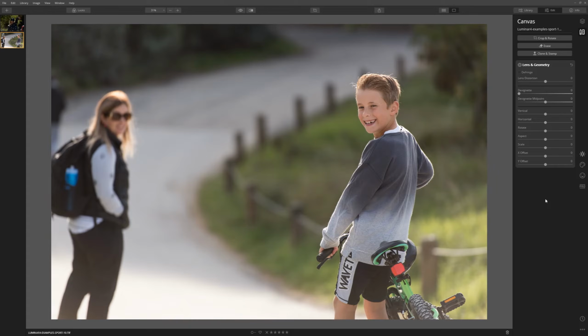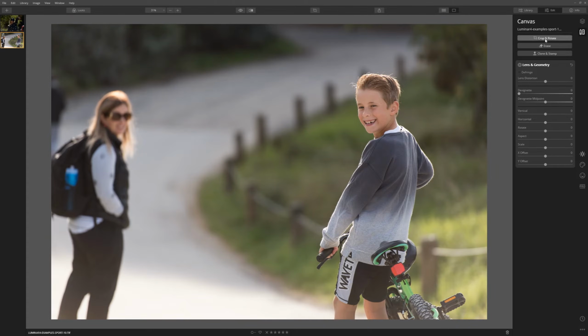The tools for removing and replacing unwanted objects in your photos are the erase tool and the clone and stamp tool. But let's start with the most simple tool at your disposal, and that's the crop tool. Okay, so we want to look at how to remove unwanted objects. Now, here's a photograph of my son and my wife as they're heading off to his triathlon. Now, by no means am I suggesting that my wife is an unwanted object, but in this photograph we're going to crop her out and just make it more about my son.